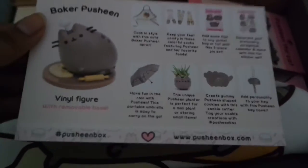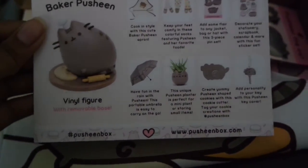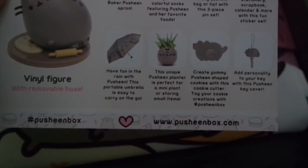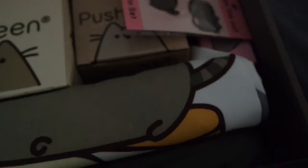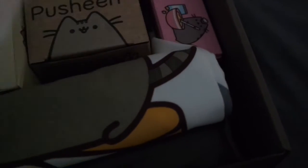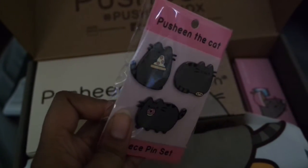Inside the box, they put some work into these. Like all mystery boxes, they have a little card showing you what everything is, including the limited edition vinyl figure that comes with each Pusheen box. Each box will have a limited edition figurine exclusive to that box only, and all the other items I think you can buy somewhere else. To get started, these are the pins you can put through bags, hats, or jackets — you get three.